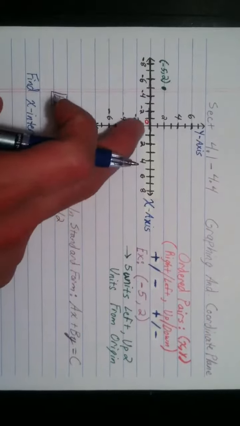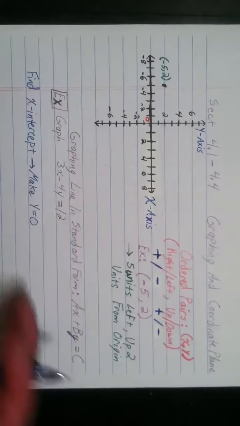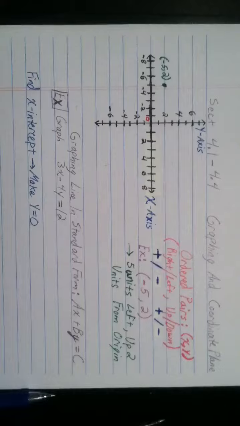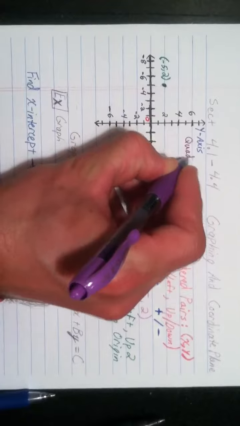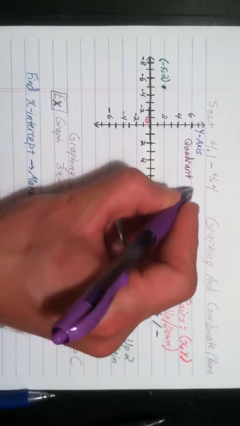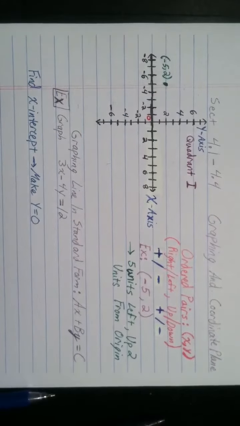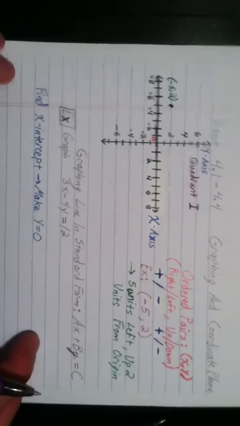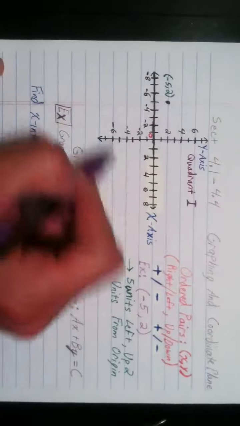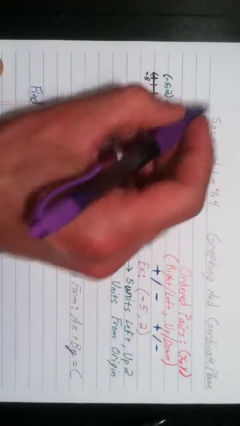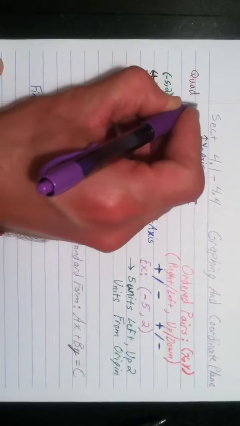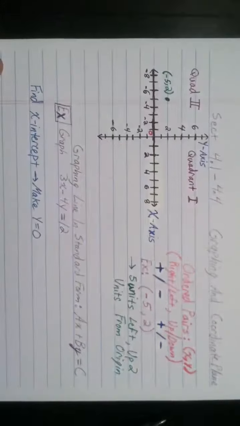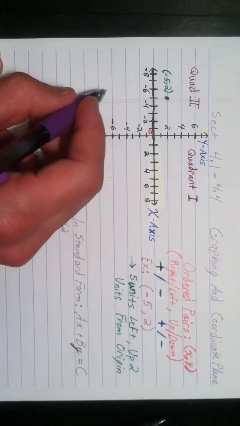Since the two lines cut our graph into 4 sections, we give those names. We call those the 4 different quadrants. We start in the top right quadrant, and we call this quadrant 1. We always use Roman numerals in math to specify what quadrant we're talking about. So that's quadrant I for quadrant 1, and then it makes a C to label the next 3 quadrants. So top left is quadrant 2, just going to write quad for short. Bottom left is quadrant 3.